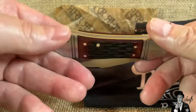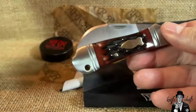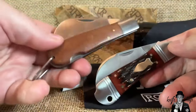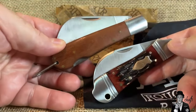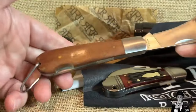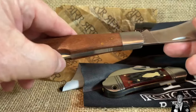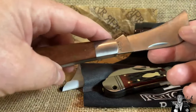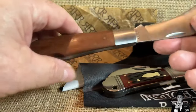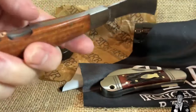A wonderful rope knife. This is one of those knives that, yeah, it costs, you know, 2 to 3 times more than this knife easily. This is by Right Edge, you know, and it's a locking Hawkbill blade, you know, liner lock. Well, this is a back lock. A lot of them have a liner lock. The ones with the liner lock are a little more difficult to use. But this is, you know, great.